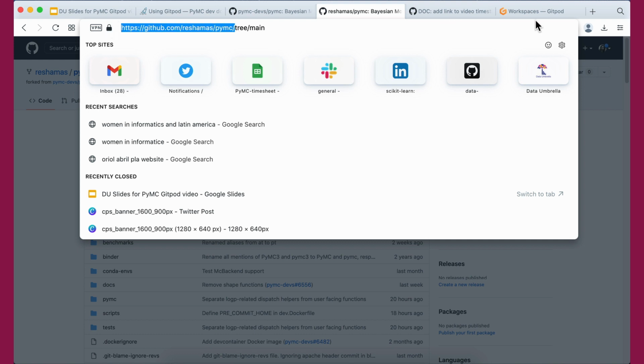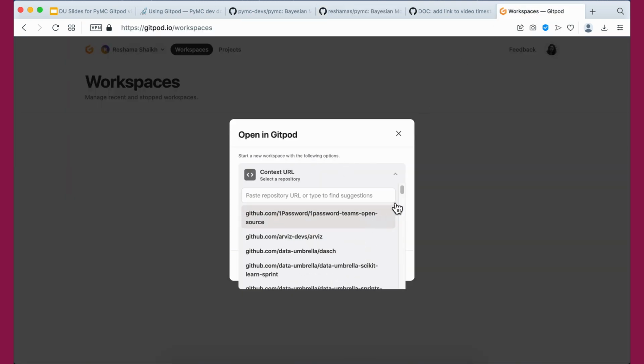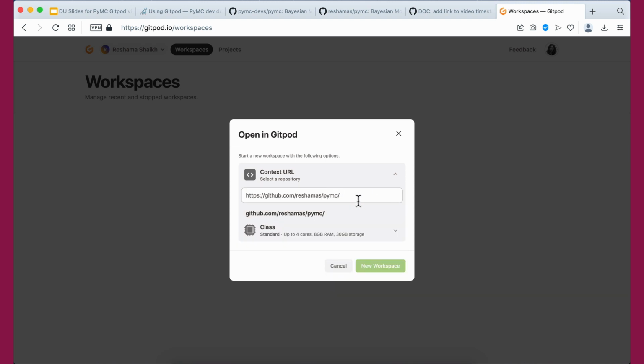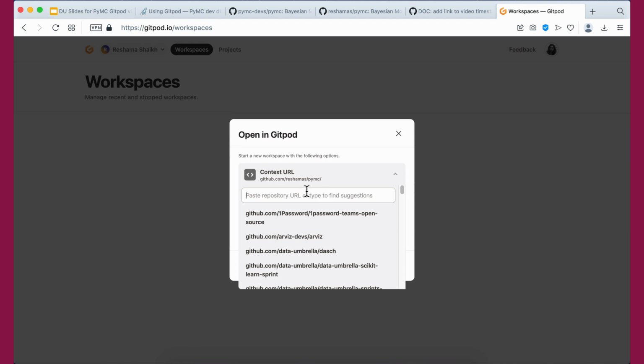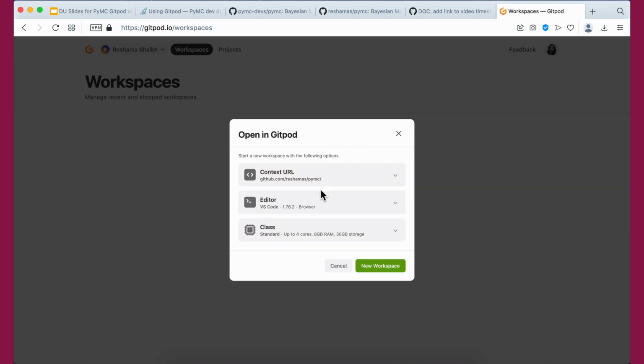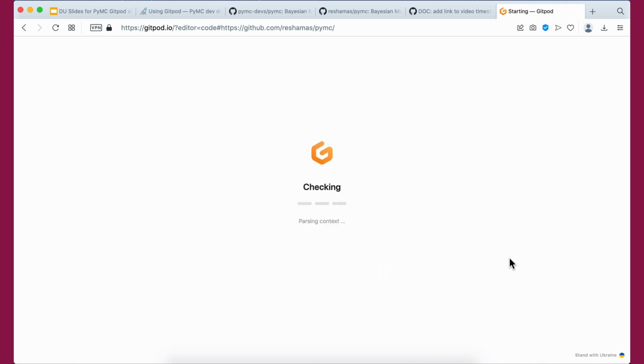So let's go back here. Can I find it? Yep, there we go. So if you can't find it, you can copy and paste it in there just as I did. This we're going to keep the default, but you can explore it later as well. And going to select new workspace. It's going to take a bit of time to build the image, especially the first time that it's set up.